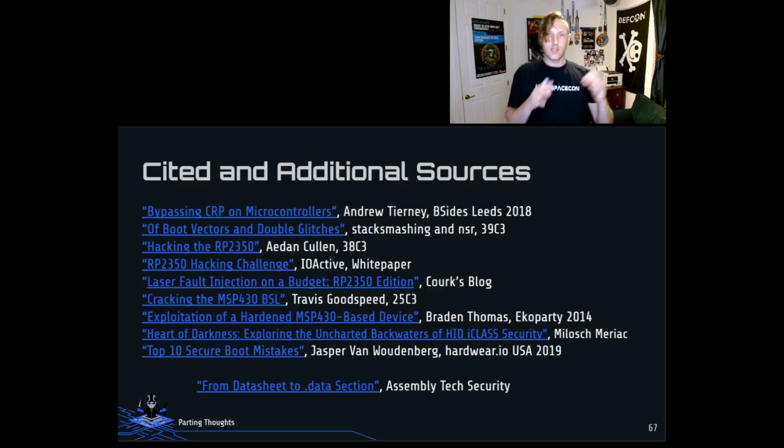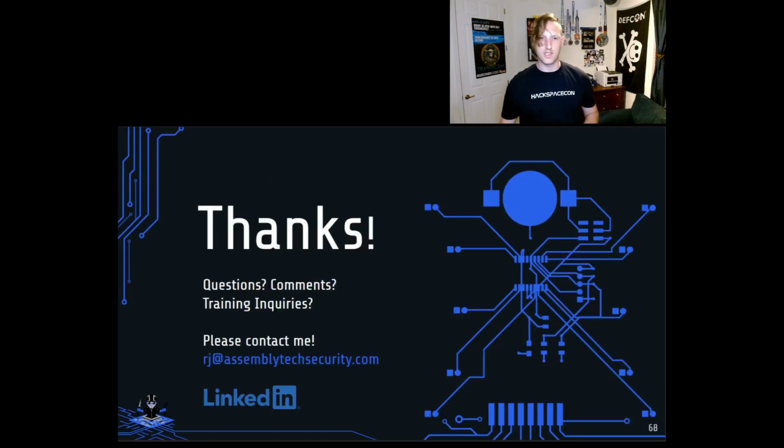As I said, I really want to give credit to these resources, most of which I've gone through today, and some which I didn't even have time to touch on, but these are a lot of the original researchers and the awesome things that they've done. Additionally, Assembly Tech Security has a workshop version where we go through a Heart of Darkness attack. I was just at BSides giving a 4-hour workshop, and I also have a 2-day version of the training that we offer as well. You actually go through and execute this attack on hardware with hardware kits, banging protocols. You can find information about that on Assembly Tech's website.